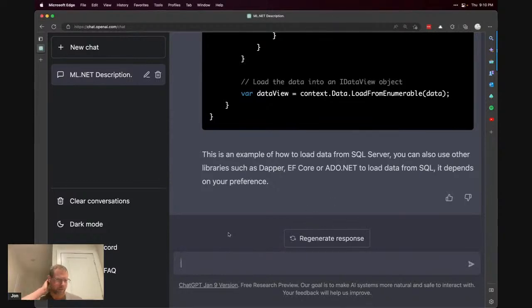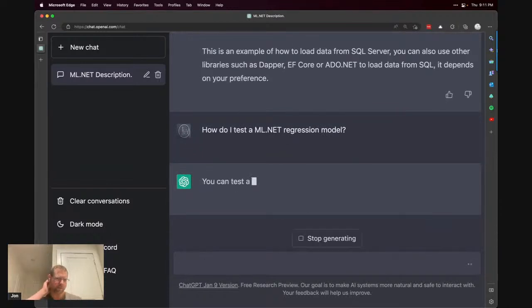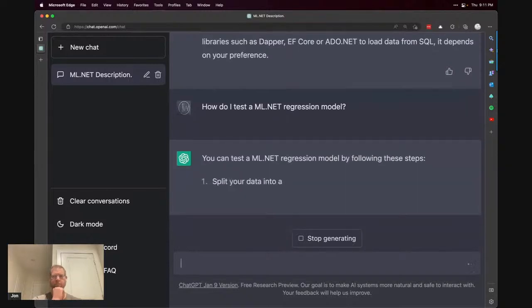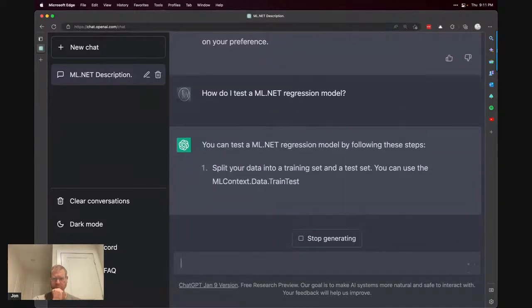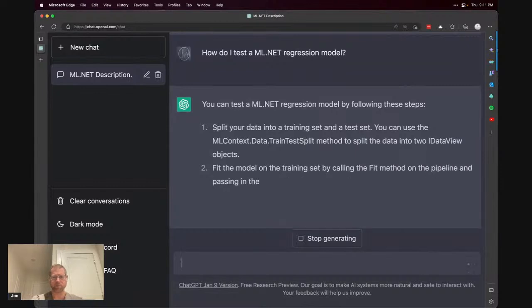All right, so we got loading data here. How about, how do I test an ML.NET regression model? See if it knows about that. Oh, it's thinking. Okay, split into a training and test set.